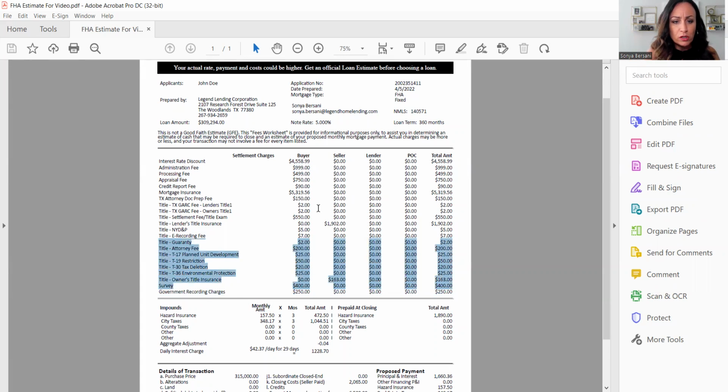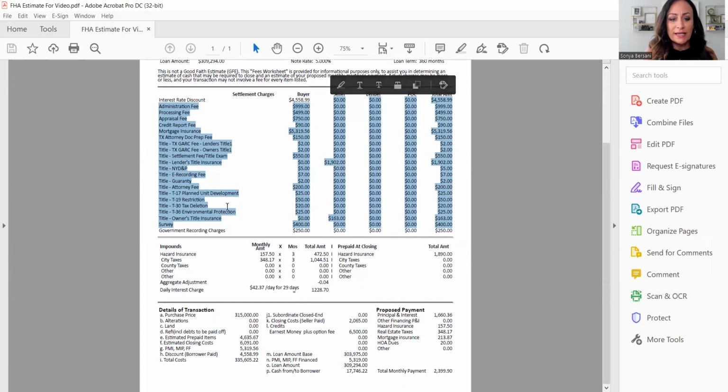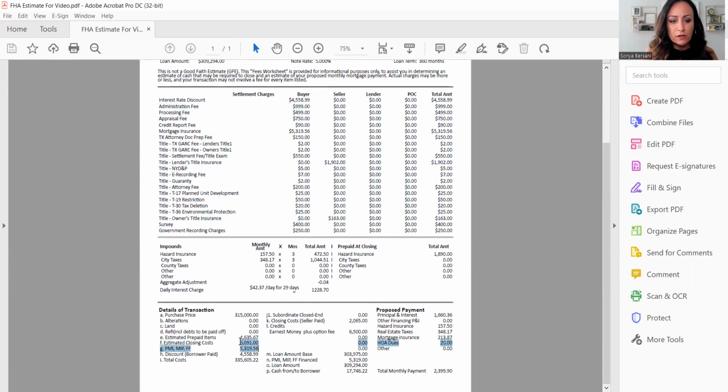All of these are your closing costs. And then at the top is your discount fee, which was an elective. So that comes in down here, right? So this $6,091, it's a combination of all these charges. And then the $4,558 is right up top. All right. Now, the other fee down here that we need to talk about are the prepaids, this $46.35. Okay. So this $46.35 is a combination of this section here in the middle. And this is inclusive of taxes, insurances, and interest per diems.